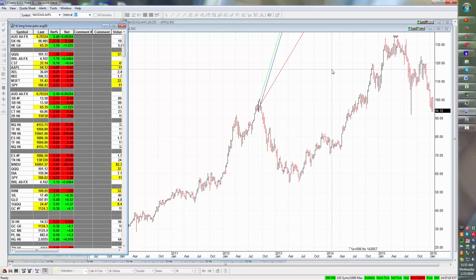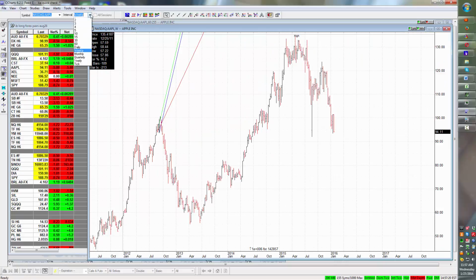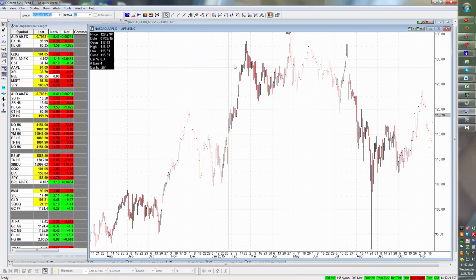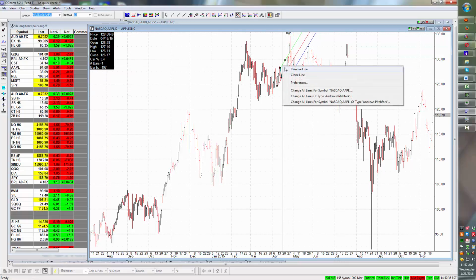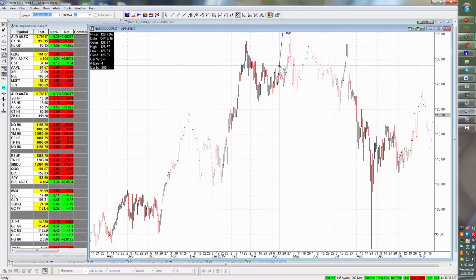Let's take a look at this in Apple. Did it find the high in Apple? Let's see. Whoops, didn't draw it right. You've got to be careful when drawing these things. There we go. Prices went to the green line and reversed. And quickly there was a down counter move, 131 down to 123 immediately. But then we had the much more than 10% down move after that.